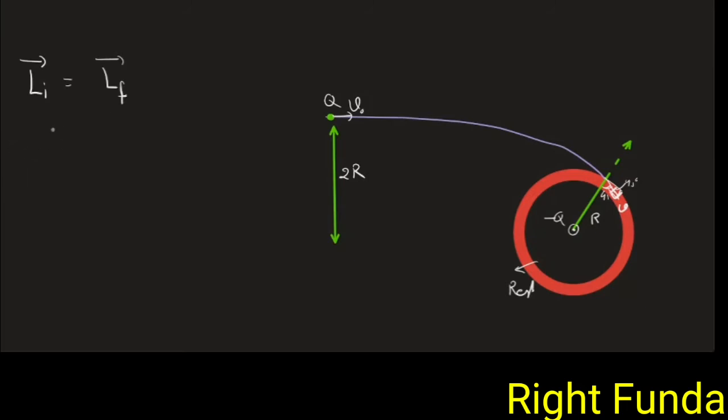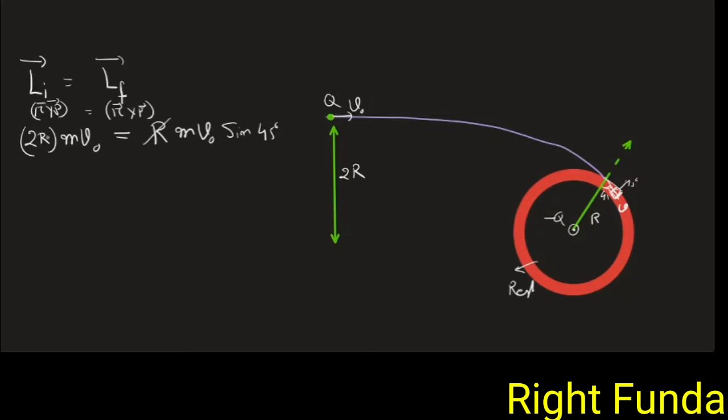This will be equal to 2r into m v0. M is the mass of the particle, and this is 0 because the sphere is at rest. It is equal to r m v into the angle between them, sine 45 degrees, because we are writing r cross p initially for the particle, and the sphere is at rest. That's why we applied this for the system.